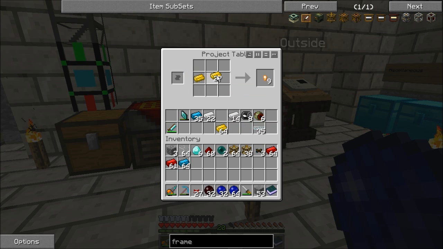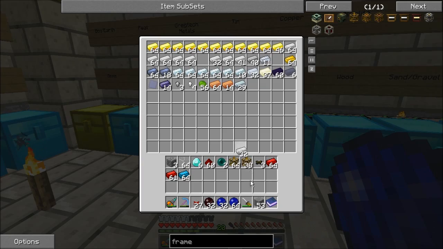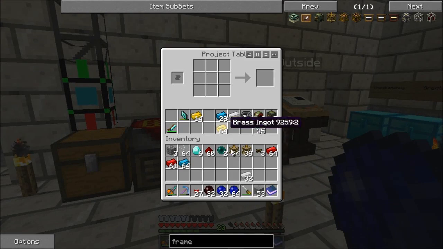And then if we do brass, blue alloy, and blue electric motors with iron all around it, that's going to get us our frame motors. I only had enough iron on me for 7. I need to get some more iron. There we go.